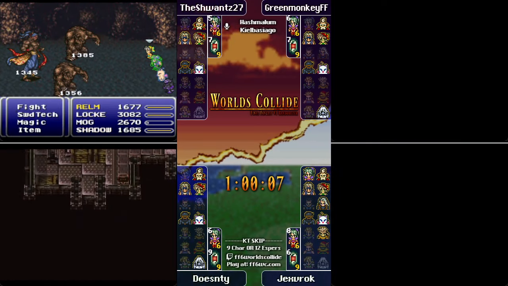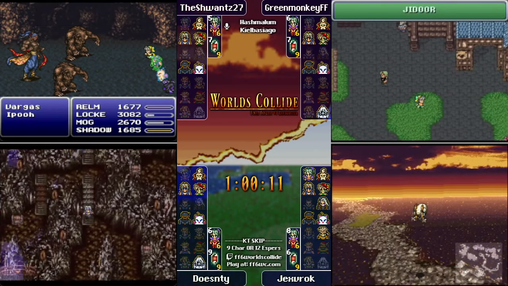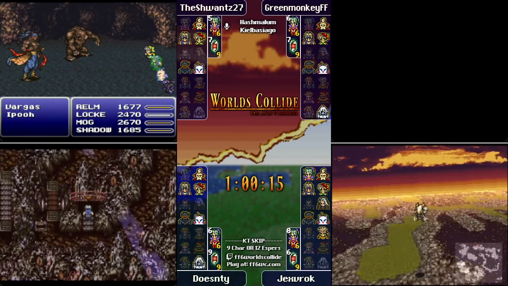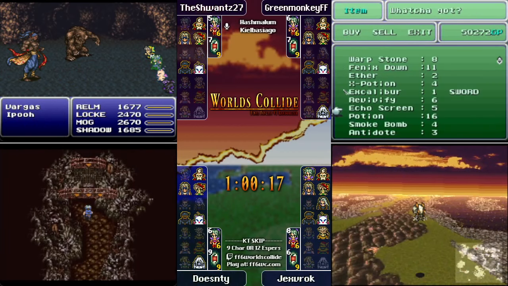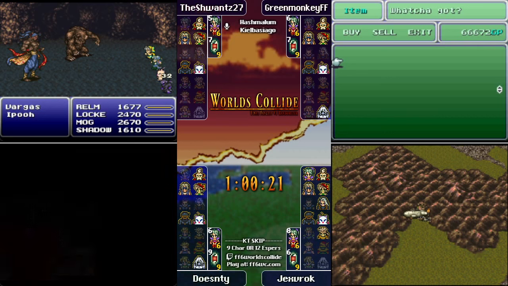All right, so most of our racers are just looking for the last few Magicite, it looks like. Schwantz still does need to find one other character. He's definitely got the damage. He's ready for Kefka's Tower. He just needs to finish off those requirements.